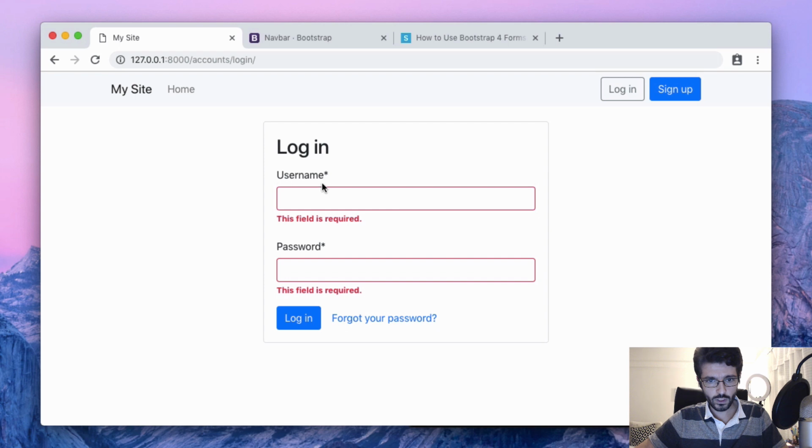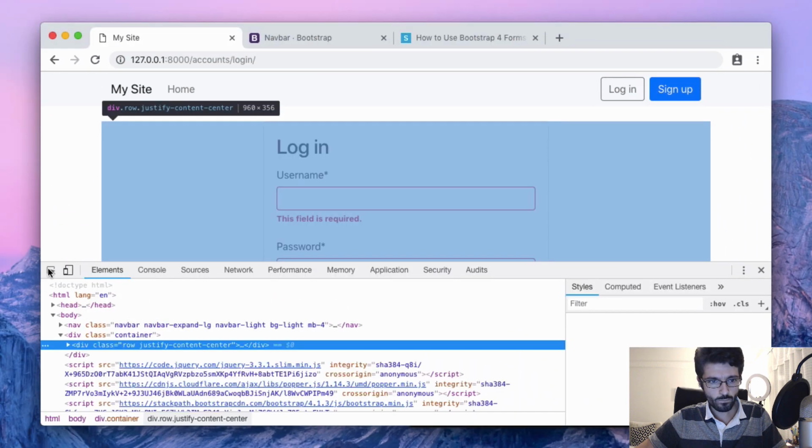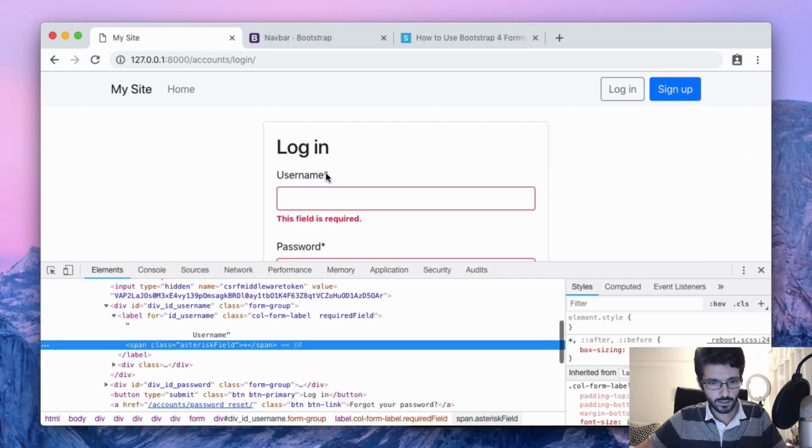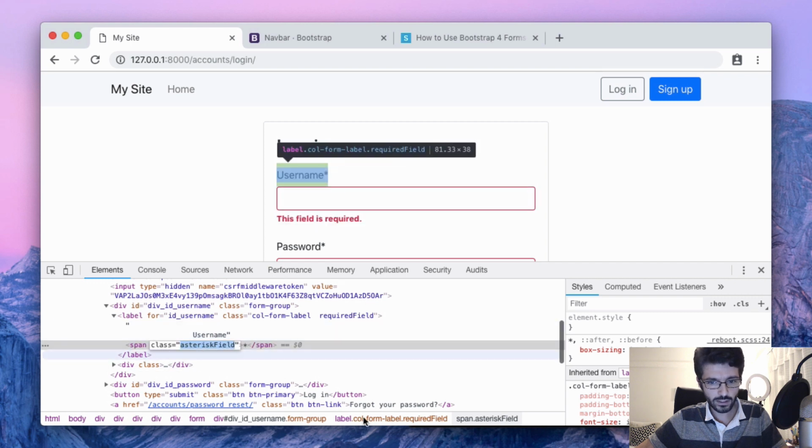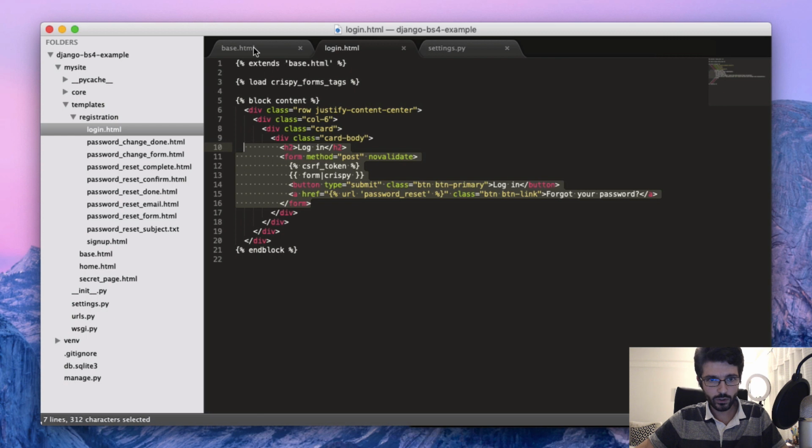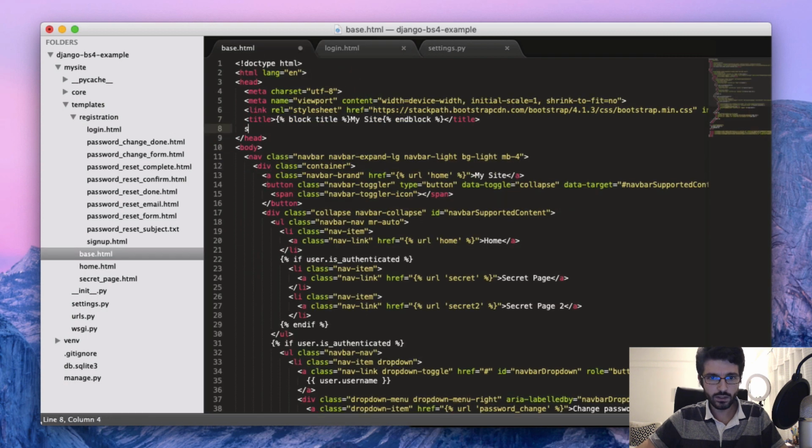So now, if you want to get rid of this asterisk, actually there is a class name here, and the easiest way is just to grab this class name, and we can hide it using CSS.